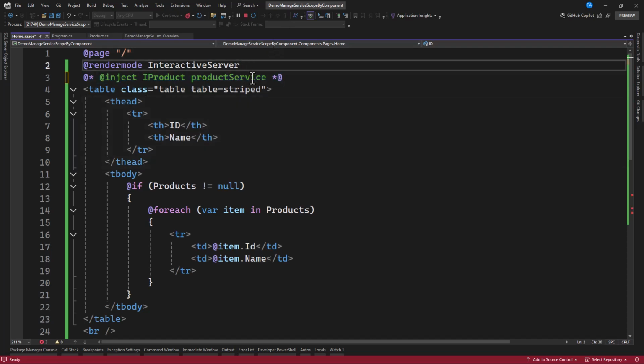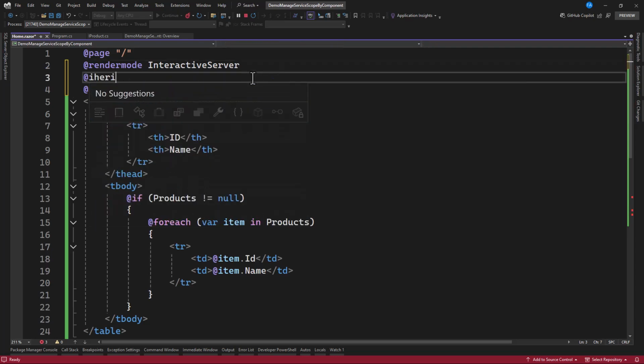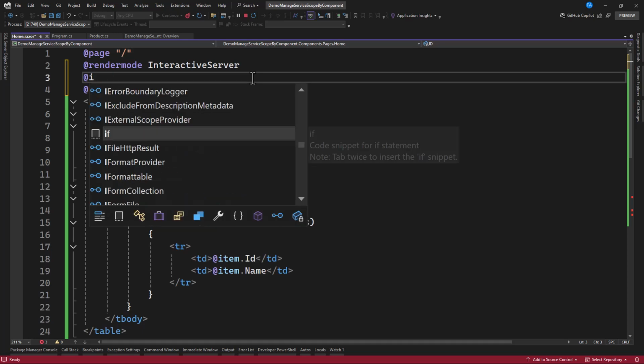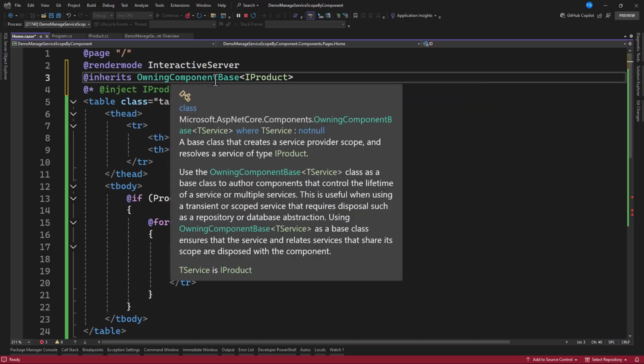And here, all that we're going to do here is we need to inherit. So inherit, am I doing the right thing? Inherit OwningComponentBase. Pass in your interface. So that's an IProduct. Now, when you have this interface passed on, you don't need to create any instance or any object out of this interface. Here, we created an object here, isn't it? But here, you don't need to do that. This OwningComponentBase is going to create a default instance for you.